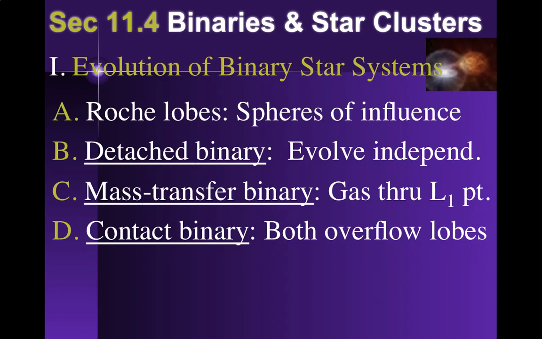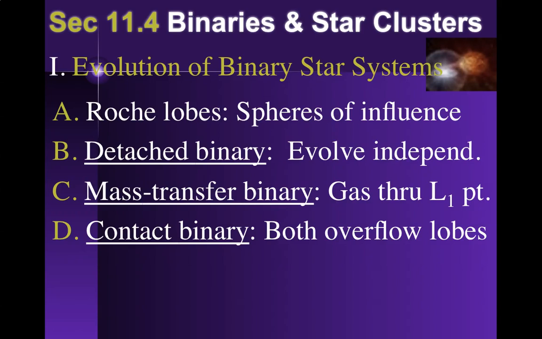I used to call it a flaming peanut. I had a great picture of this on the old laser disc years ago that looked like a peanut on fire. It would be kind of a common shell, and inside this peanut shell, you'd have the core, the nucleus, the core of two stars, but the atmospheres would seem to overlap. So you have two red giants together kind of overlapping. That's called a contact binary. I'll show you some pictures in a moment.